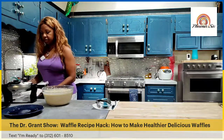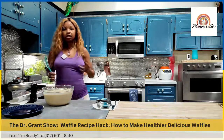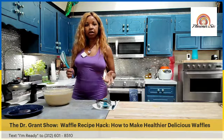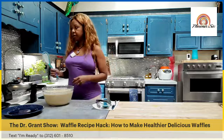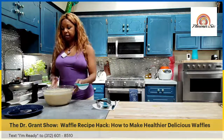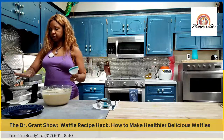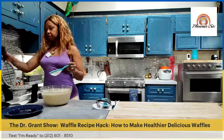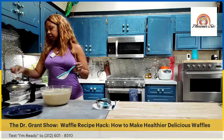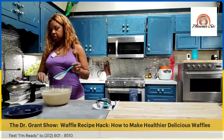So just in case there's any overflow or spillage, you can simply take a paper towel and insert it underneath your waffle iron, okay? All right, so your next step is going to be to ladle. Make sure it's still hot, okay? Take it and turn it up just a smidge bit more.